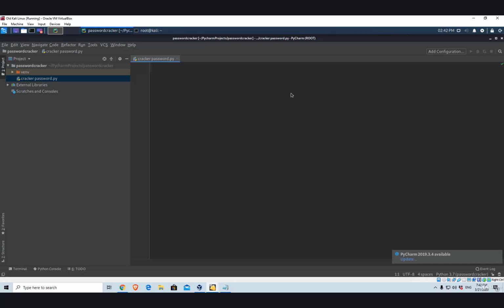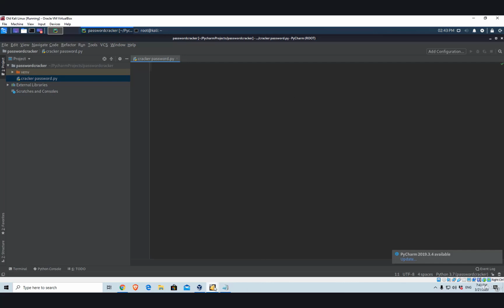Now what I mean by that is many websites and many databases store all the passwords in some hashed value, whether it is MD5 or SHA-1 or SHA-512, it doesn't really matter, they all store it in some type of a hashed value. So what happens when the database is breached? Well, we gather the usernames and we gather all the hashed values of the passwords, so we don't get the passwords. What can we do with those hash values? Well, we can use our password cracker in order to crack that hashed value and gain the actual password in plain text. So let me show you an example of this.